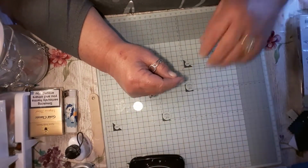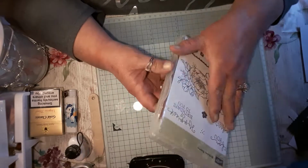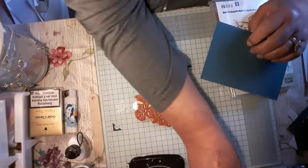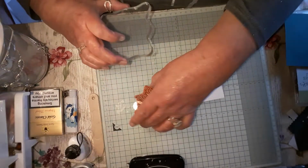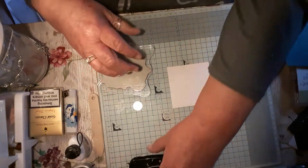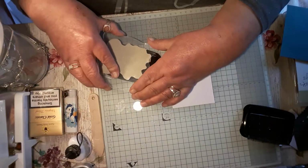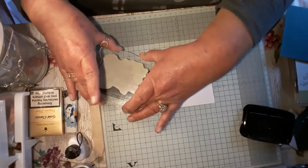So I'm going to put that to the side, and I'm going to use this stamp here, and this is Birthday Blooms from Stampin' Up, and I don't think I use it very much, and I'm going to use the big blossom piece out of here, and I'm going to get my little white square, and I'm going to stamp that, put that on my block for first off, and then I'm going to use this StazOn, and I'm going to stamp this big stamp near enough to the center as I can get it, and it doesn't have to be perfect, but as near as I can.